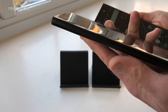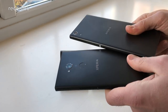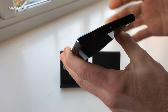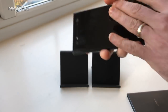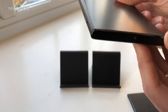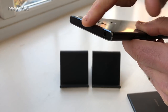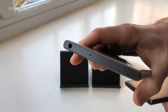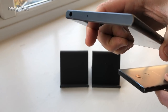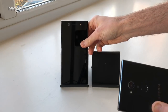Turning them both over, they sport a very similar finish — both with a polycarbonate back — but the XA2 Ultra has a more rounded finish which helps it fit in the palm a little neater and looks a bit snazzy. It's also got nice detailing around the corners with a chamfered edge that's nice and shiny, whereas the old XA1 Ultra looks a little plasticky and doesn't rock the same lovely aluminium edges. It's just the little details that really make a difference.